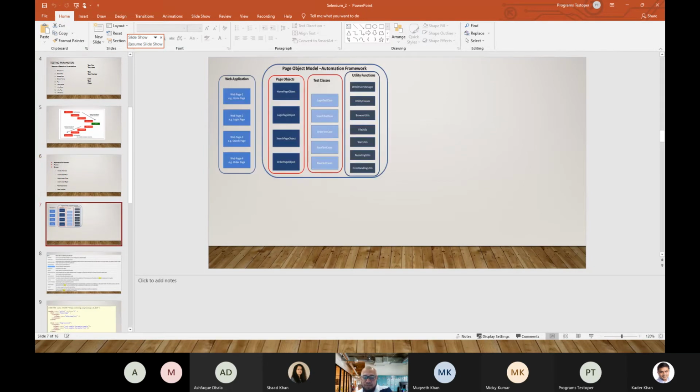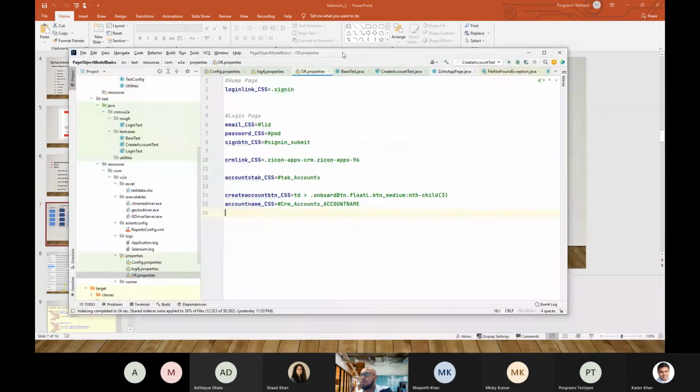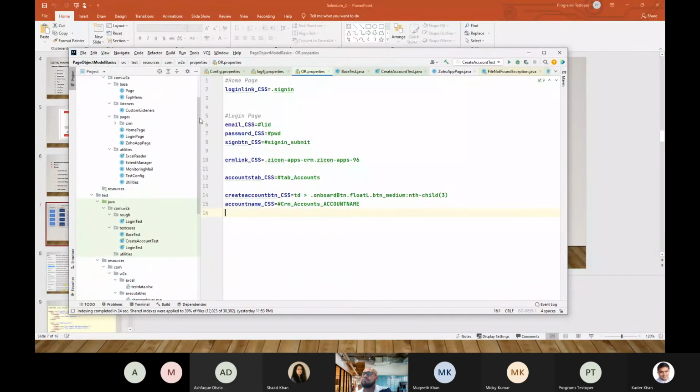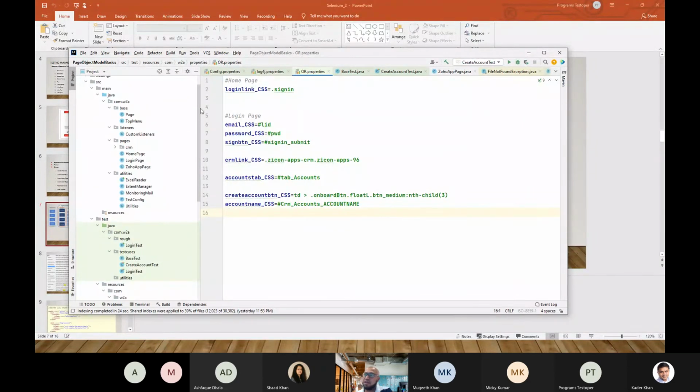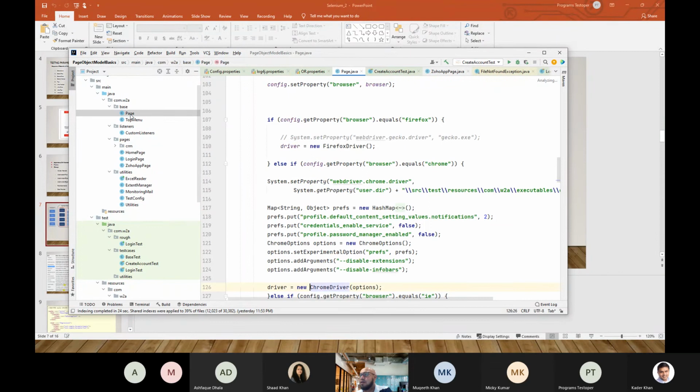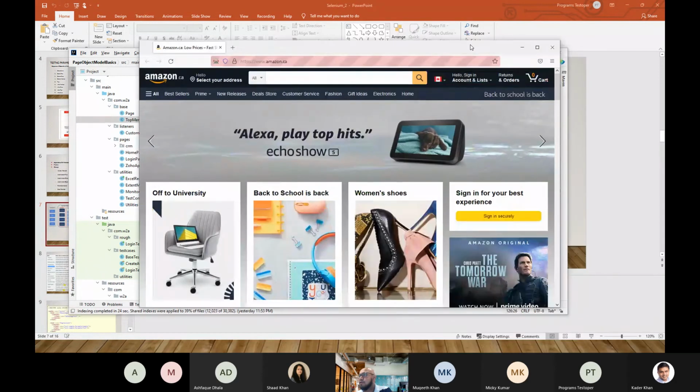Again, page object model. That's another topic I want to cover. Page object model is nothing but a framework, a pattern, I can say, which allows us to organize our test cases in a specific manner. For example, in the base, we have only pages. If you look at this page, we'll organize it into different classes.